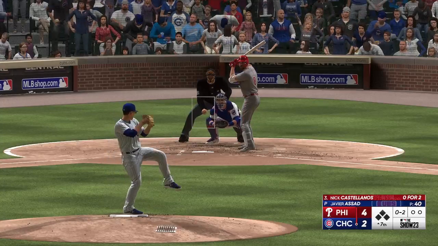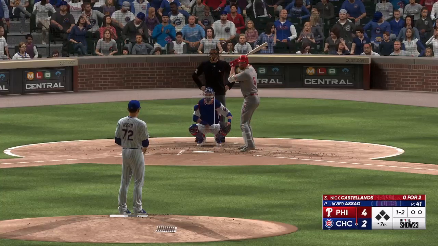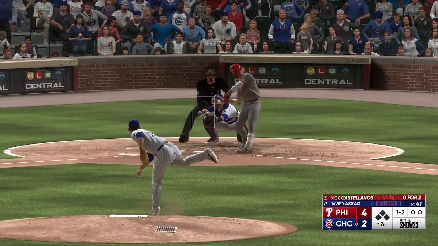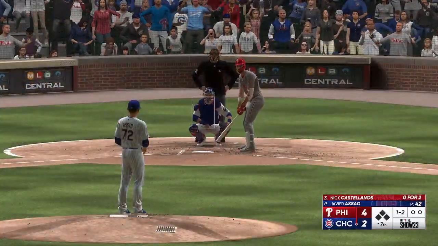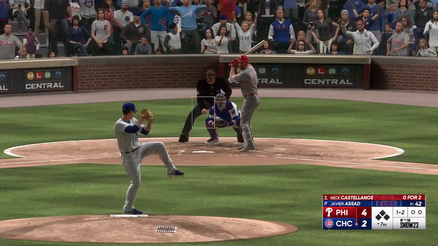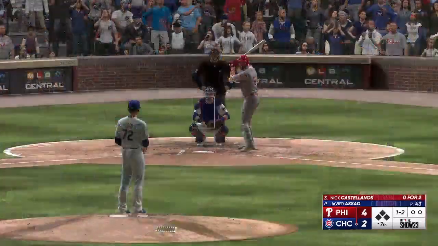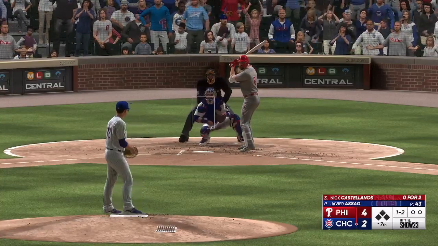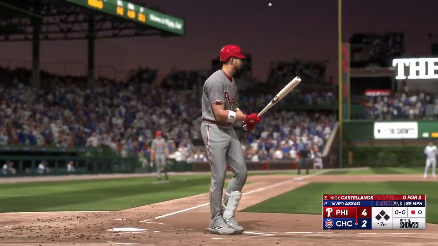The pitch. Gonna count 1 and 2. 1-2. The 1-1 is fouled off. Foul ball, still a 1-2 count. Hacks and misses. It's a strikeout.